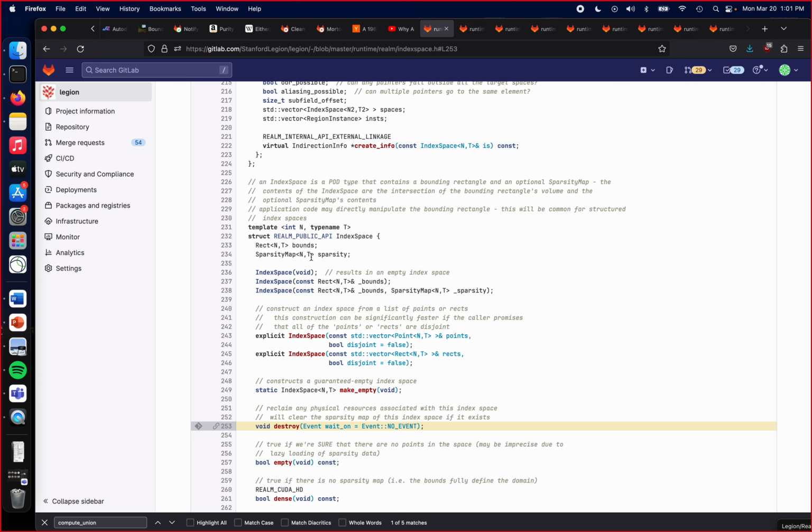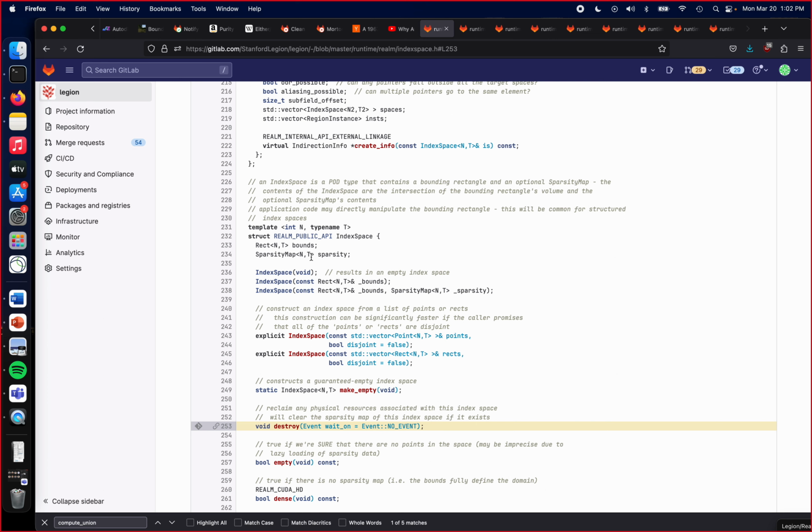So you do kind of want to make ones that are big enough that they're going to represent your simulation. But if you're going to contract, there's really no cost to using only a subset of points inside the index space. Because index spaces don't correspond directly to instances and memory layouts, you can always take an index space, compute a subset of it, and use that to make the actual instance layouts for data, right? So you don't always have to use the full index space. In the case where your simulation contracts and uses fewer points than it initially started with, you can always shrink down your index spaces and only use a subset of the points.